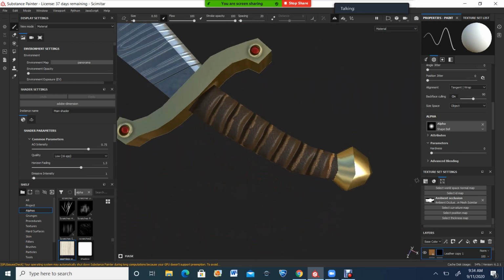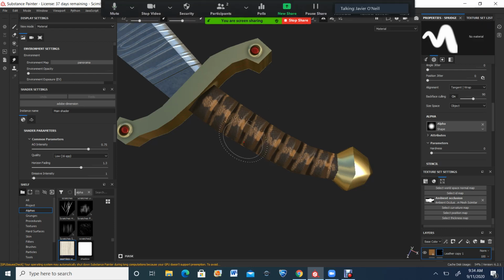And on this occasion, I want to go ahead and maybe take it along the center here to imply this spin wear right along the center. So I'm just going to do a very rough painting of that new color here. And then I'm going to go ahead and switch to smudge mode and smudge that so it looks a little bit more natural.